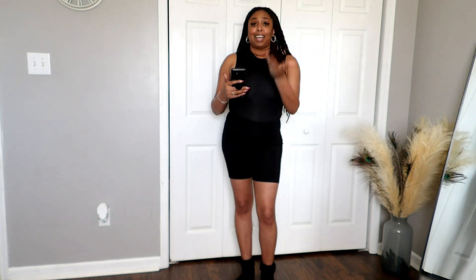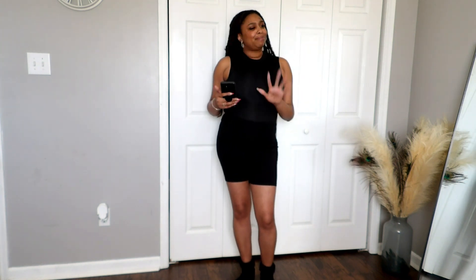With my hips measuring at 42 inches, I purchased a 31 waist, 32 inch inseam pair of jeans and they fit comfortably — they are so comfortable. Depending on the fit, sometimes I would do a 30, especially if it's a high rise skinny jean. I used to be a 28 but I'm happy where I'm at.